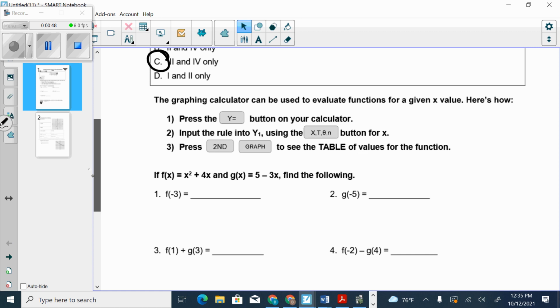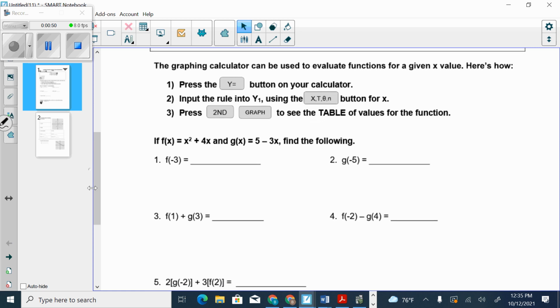Alright, so then they give us this calculator trick. What it's referring to, if you remember last week, is when I gave you a function like f of x is equal to 2x squared plus 3, and I asked you this, what did you do with that 2? Yeah, you just sucked it in, right? Here is a trick so that you don't have to solve every time.